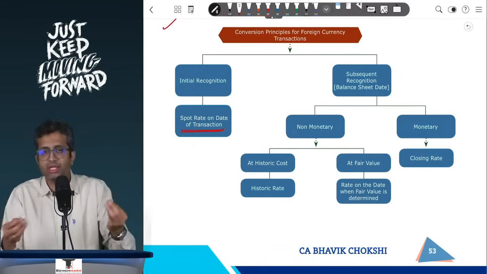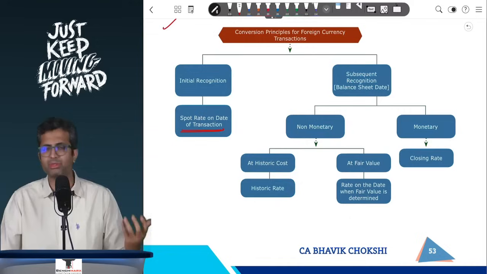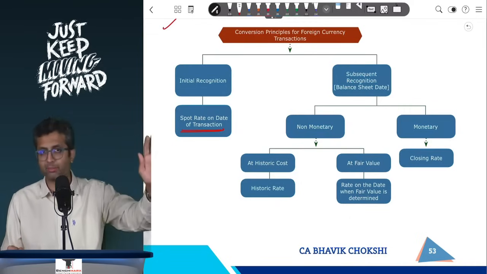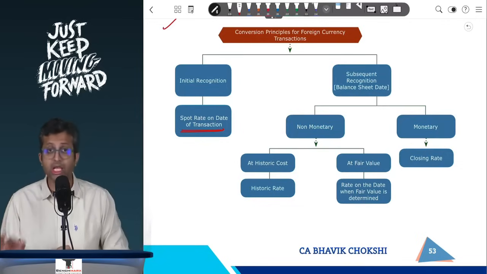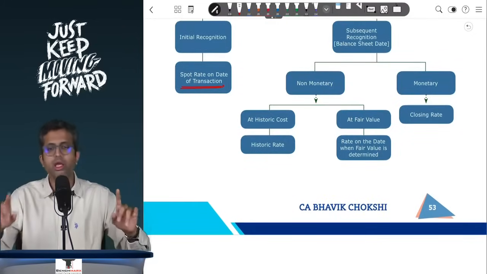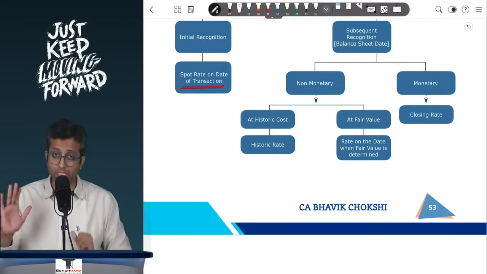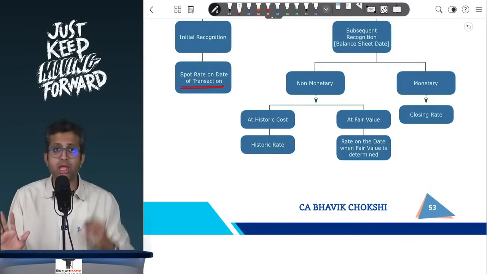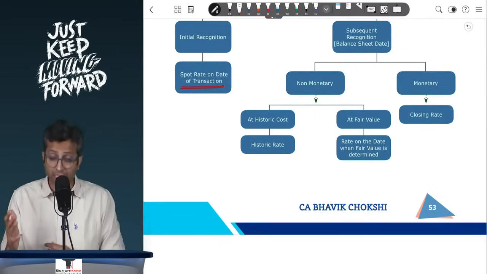If your land itself is not sure to give you $1,000, then how can the gain or loss based on that land be recorded? Hence, non-monetary items which are to be shown at historical rate will be kept at the historical rate only. You will not remeasure it at the closing rate. However, if it is a non-monetary item which is to be remeasured, for example, land of $1,000 that you remeasured to $1,200 on 20th February, then you will remeasure the land at the rate on the date when fair value was decided. If fair value is on 20th February, you will remeasure the land at the 20th February rate.